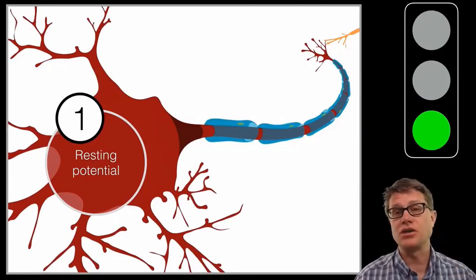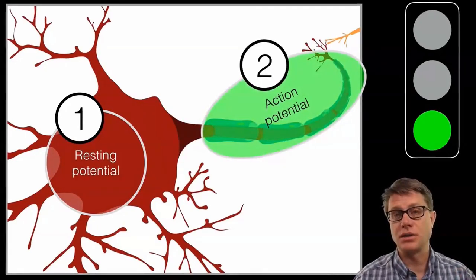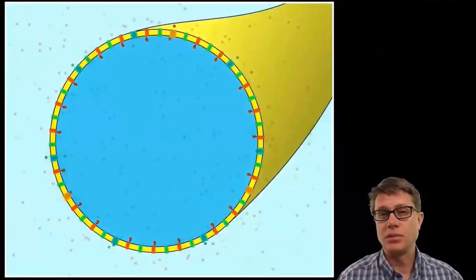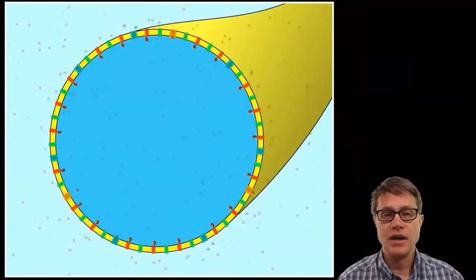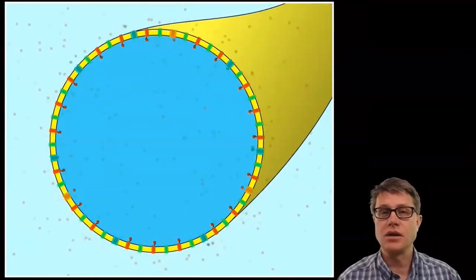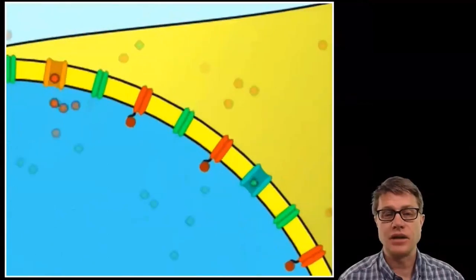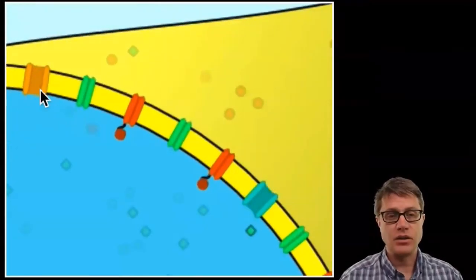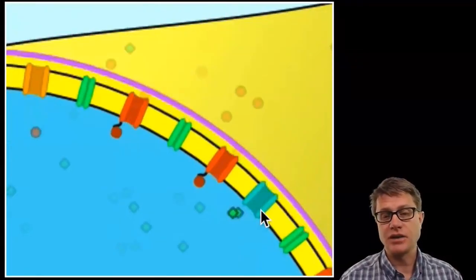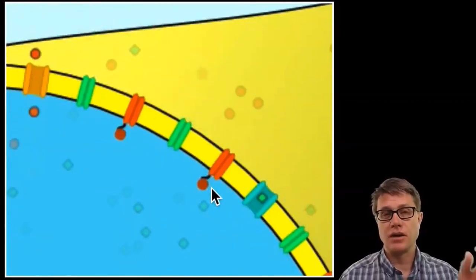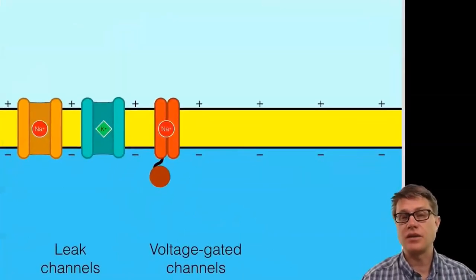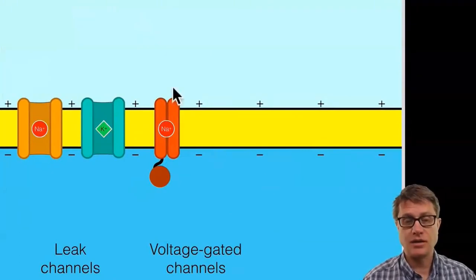Now, it requires energy to do that. But what could that resting potential eventually lead to? An action potential. Now, let's look at what an action potential looks like. This is that PHET simulation again. And you can see there's a huge amount of motion between the ions on that surface. And as we zoom in, we see our sodium leak channel, we see our potassium leak channel, but we see another couple of channels that are really, really important. And those are the voltage-gated channels. How do they work? Well, let's look at the sodium voltage-gated channel. So it looks like this.